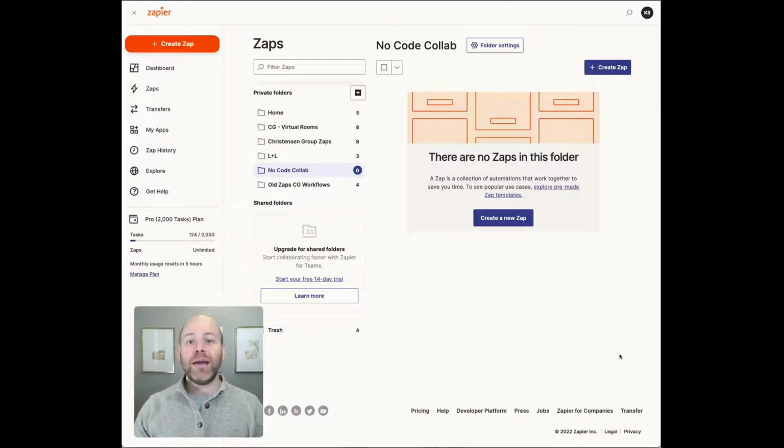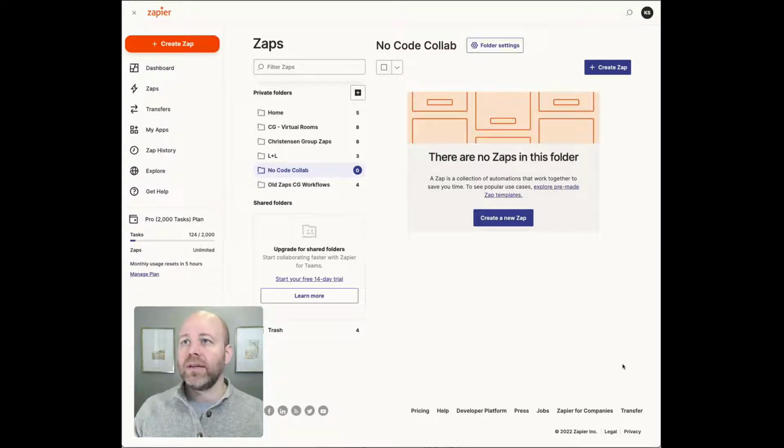Okay, so here I am inside of Zapier. If you're not familiar with Zapier, it's a tool that helps you automate and create workflows by connecting the tools that you use on the internet. So you have a trigger, and then you have things that happen downstream from that trigger. In our case, our trigger is a Webflow form submission, and then we are going to send an SMS. There's a lot of resources on the internet about Zapier, so we won't get too much into it now.